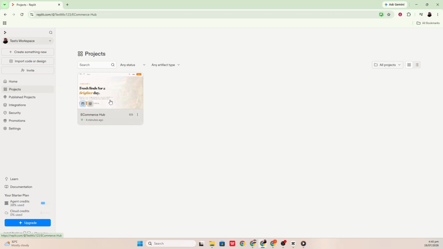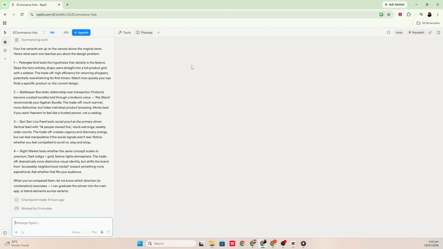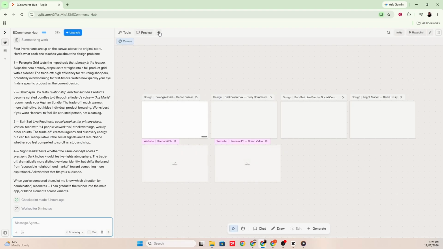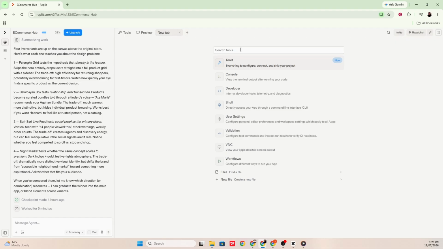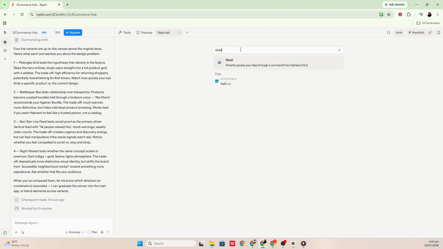Start by opening your Replit workspace. On the right-hand panel, next to the Console tab, click the Shell tab. This is where you'll enter the Git commands for managing branches. If Git hasn't been initialized yet, type git init in the shell.